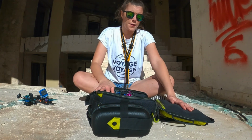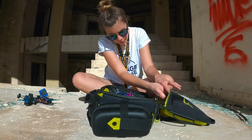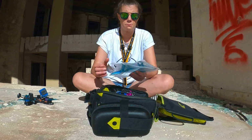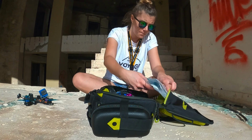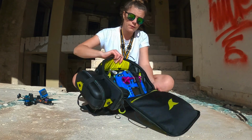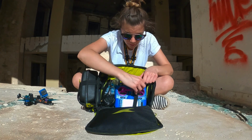So, let's start from this side. Here, you can put your props. I think you can fit around 4 bags of props, maximum 5. Depends what props you have, but yeah. So this is the first pocket. Another one is the main one, which is the place for my transmitter.